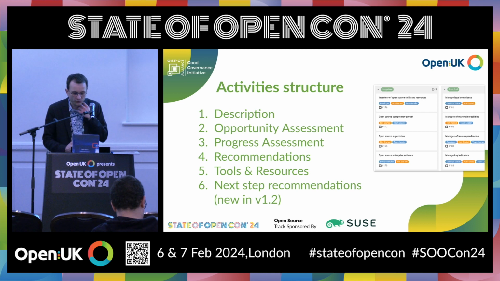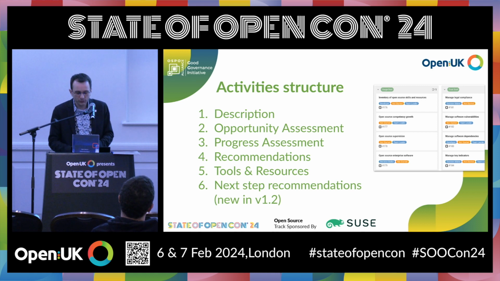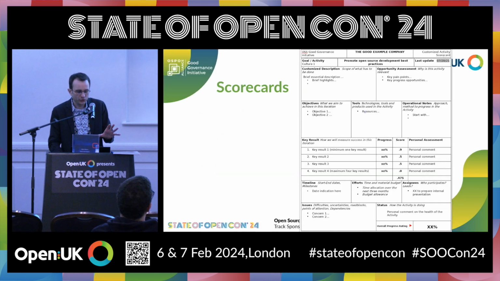Then you need to adapt to your needs. Activities are meant to be templates, and they need to be translated to your local context. And for that, we provide scorecards. So you have the description of an activity, but then after, you have scorecards like this one. This is the PDF version, but we have another one I will show you in a second.